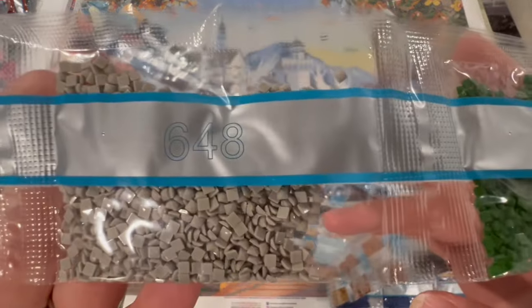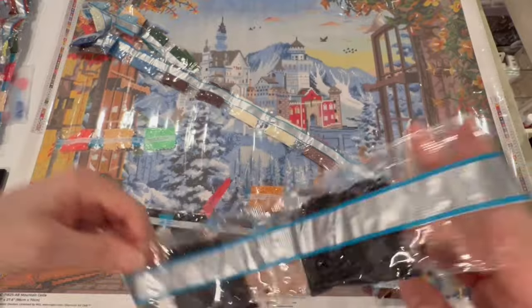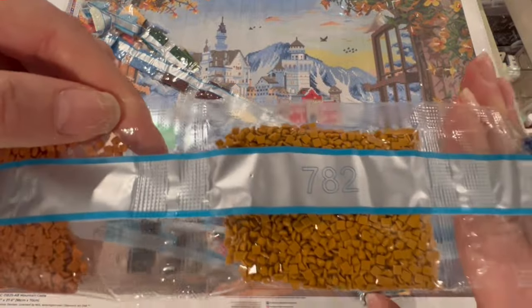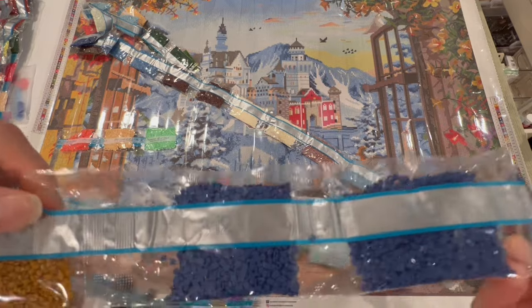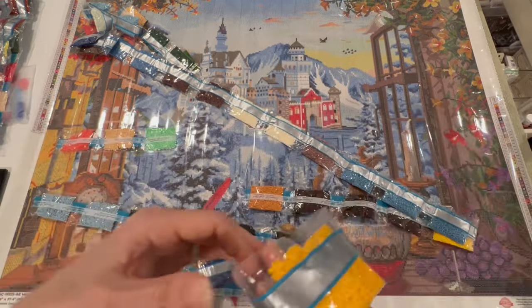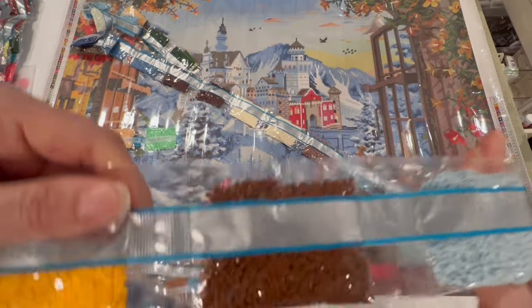So, 321, 648, 904, 310. We got just this much 310, not too shabby. If you are opposed to 310, 301, two bags of that. 782, 312, 312, two bags of that. 322, three bags of that. 742, this beautiful yellow. 300.